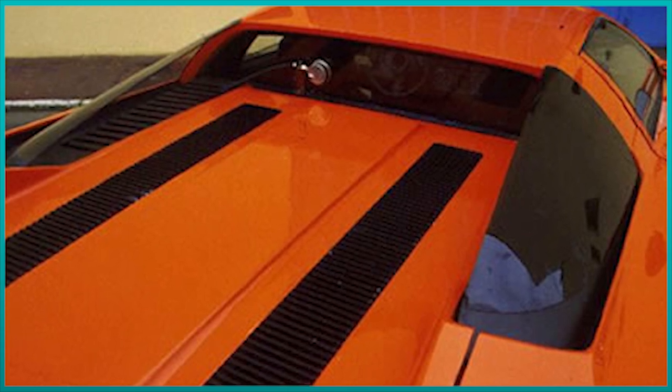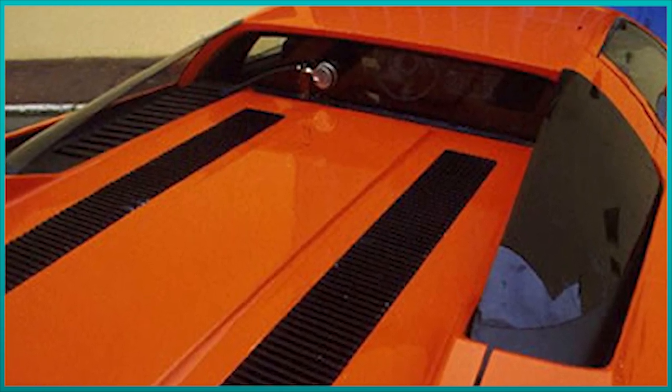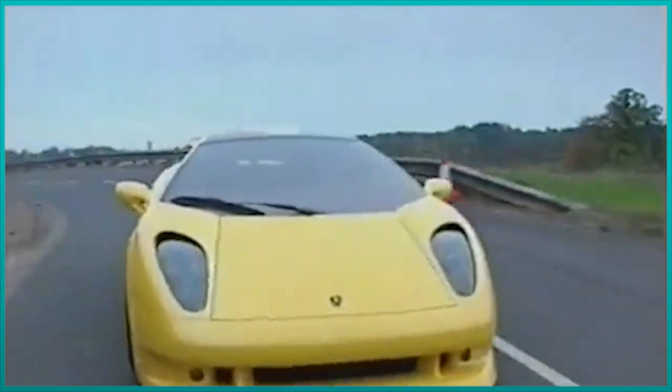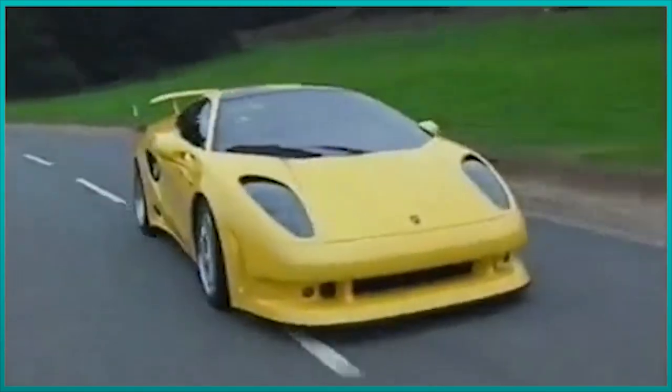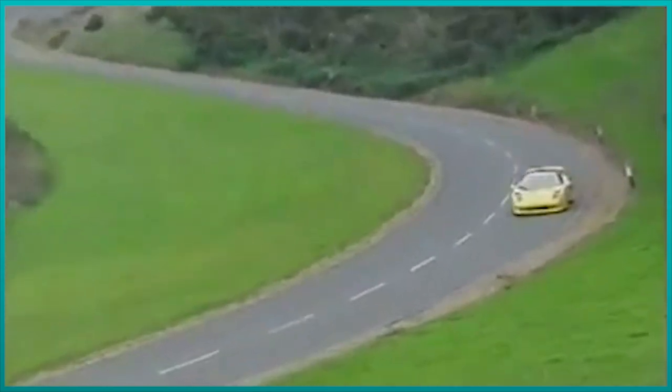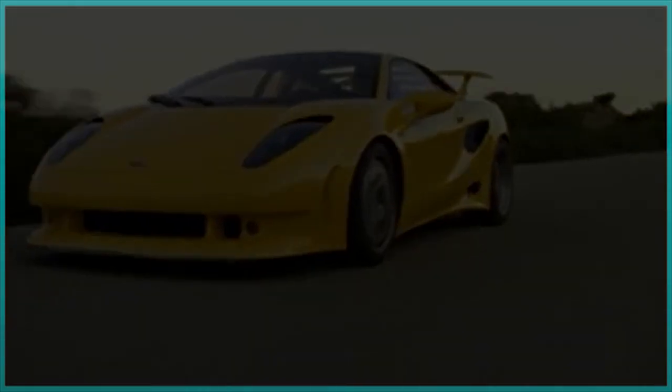In 1995 Lamborghini presented the Cala, which was the evolution of the P140. Underneath, the cars were basically the same, just that the Cala came with a much more modern design. No one can say for sure if there were any real plans to put this car into production — this part of Lamborghini's history is very mysterious, with many shady deals behind closed doors. But in 1998 Audi bought Lamborghini for 110 million dollars and decided to un-cancel all the projects that Lamborghini was running at the time. In the end they folded the idea of a baby V10 Lambo into the Gallardo.